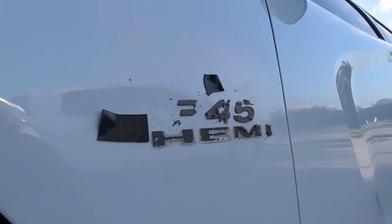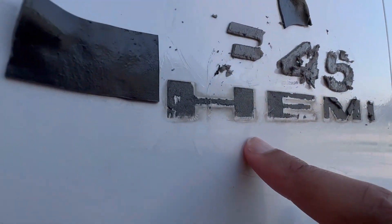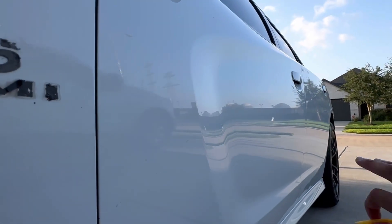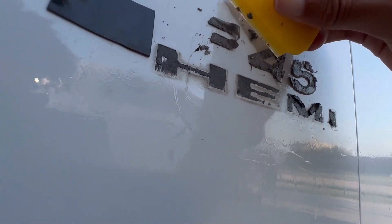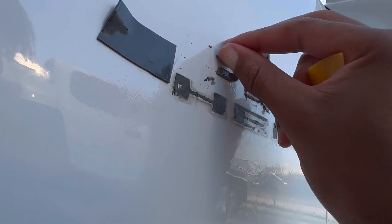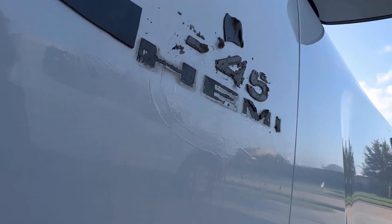You can see the amount of dirt that gets trapped in the little crevices of the original badges — it's crazy. I made sure to wash the whole car before doing any project on it, but I definitely had to give this side a little rinse down just to make sure I have a clean surface when sticking the new adhesive on, ensuring we don't have any problems.